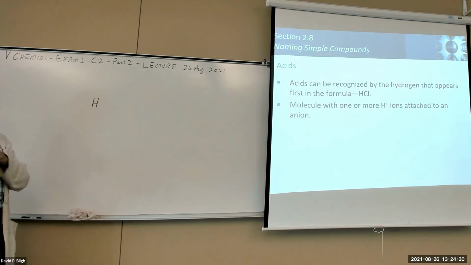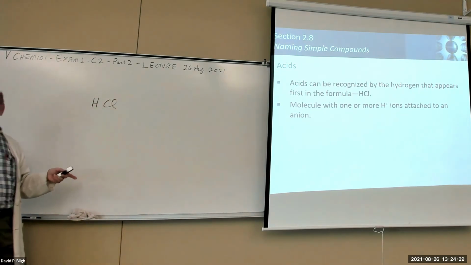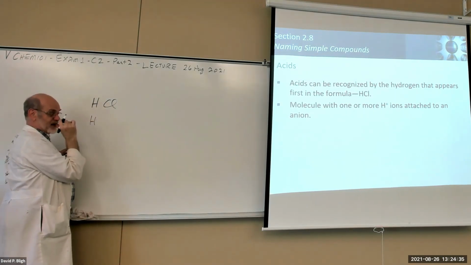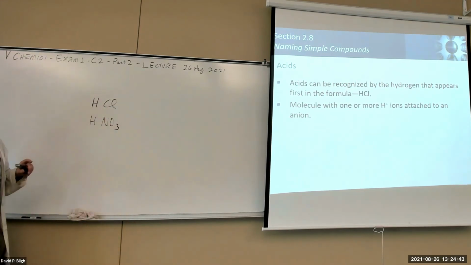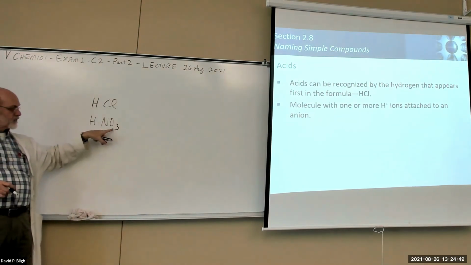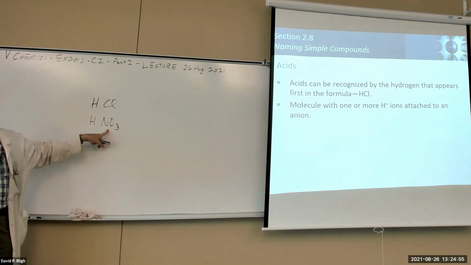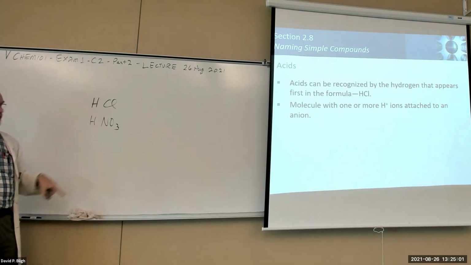Well, then you look to what's behind it. And then you say, is there an oxygen in there? For this one, that's chlorine, there's no oxygen. For this one, let's use that one. Okay, so there's a difference in naming conventions between these two because of that oxygen. And if it's got an oxygen in it, more than likely it is a polyatomic ion anyway. So you got to look and see in your chart, what's the name of that polyatomic?